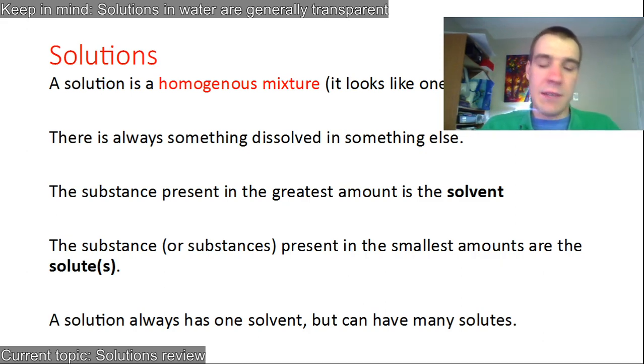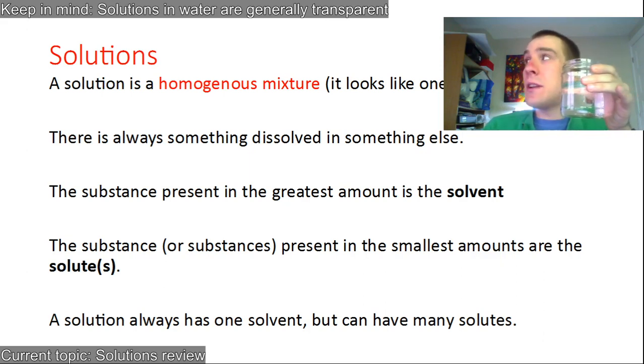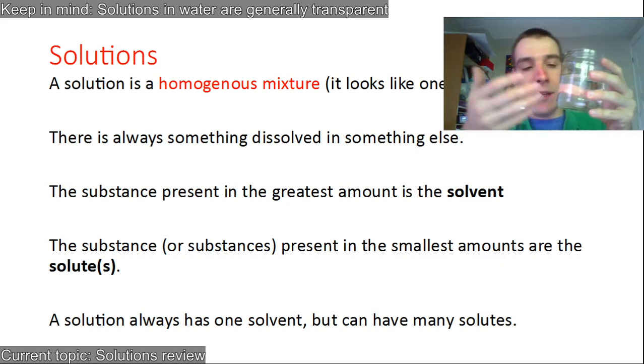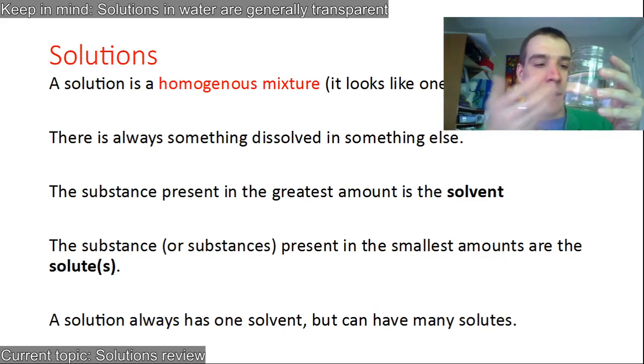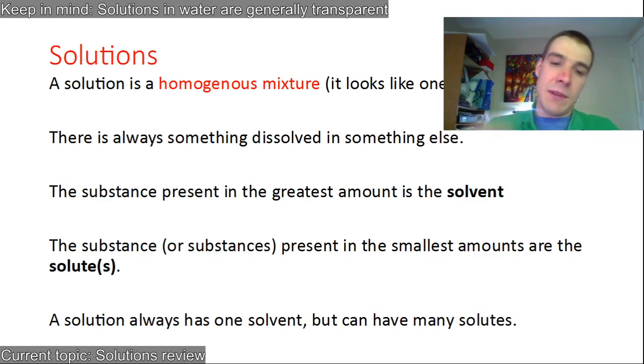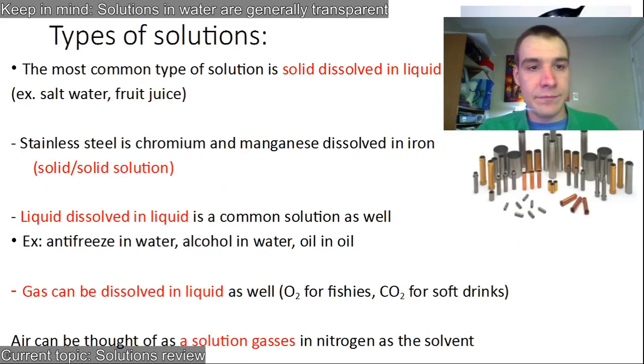You'll often see solvent used, like paint thinner or nail polish remover is a solvent because it's able to dissolve whatever is attached to something. A solution always has just one solvent but can have many solutes. So for example, here's some tap water that I grabbed from my kitchen. The solvent is clearly water, but in there's some sodium and some chlorine and some fluorine because they put fluorine in the water, some aluminum, various trace amounts of all kinds of different things. We're going to talk about water quality later this week. You'll see that there's all kinds of stuff in this, in very small amounts, but all kinds of stuff are in there.